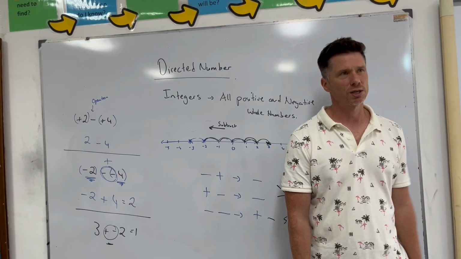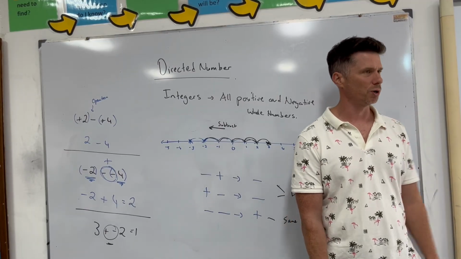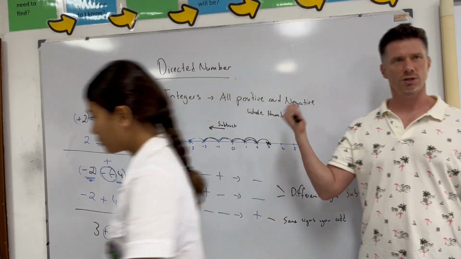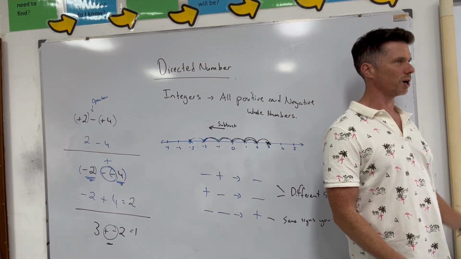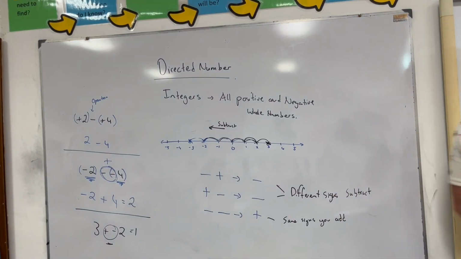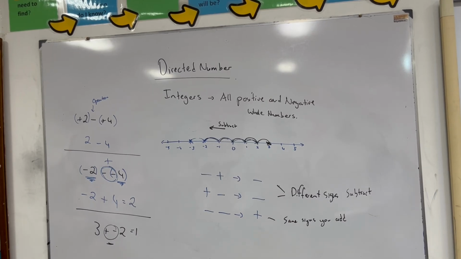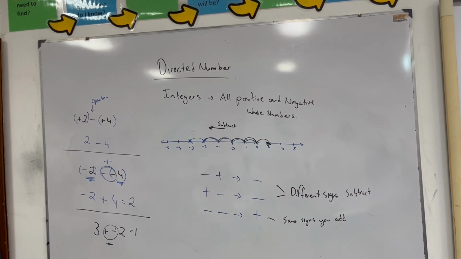You don't have to write the questions for these if you don't want to. You can do most of them in your head. Use the number line if you're stuck in your book. Remember, this is our starting point. This first number is where we start. Try and do them A, B, C, D if you're doing yellow and blue, because that's the way the answers are going to be written, A, B, C, D, so you don't get confused. If you're doing blue, also the same. Go A, B, C, D first. So whichever you'd rather do. If you're not sure, definitely do yellow. If you've got this, do blue.